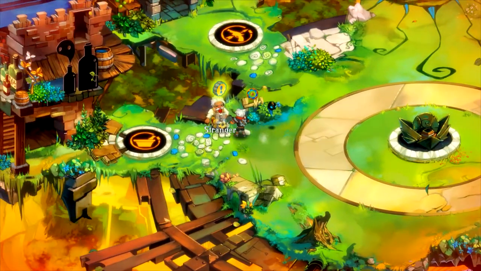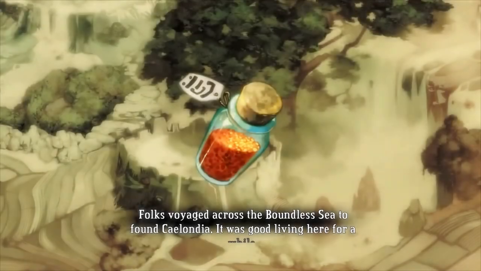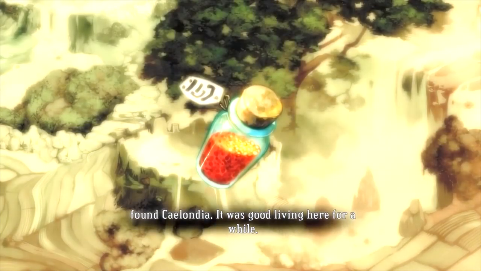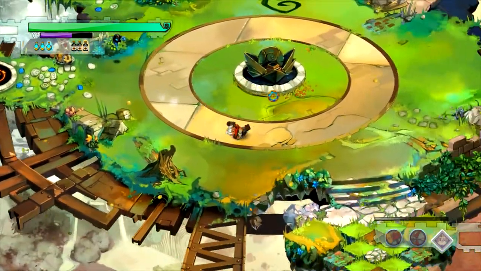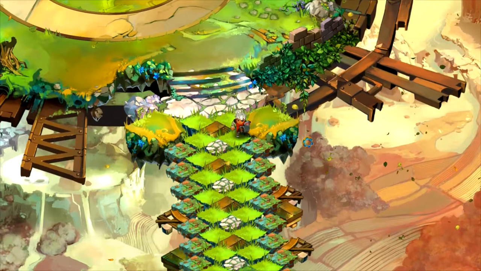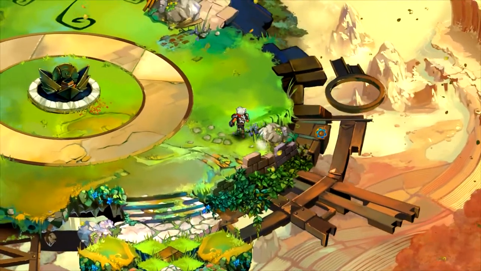The ancient spices. Folks voyaged across the boundless sea to found Ceylandia. It was good living here for a while. And then what happened? I guess we know what happened. It started falling apart, and things started going evil.